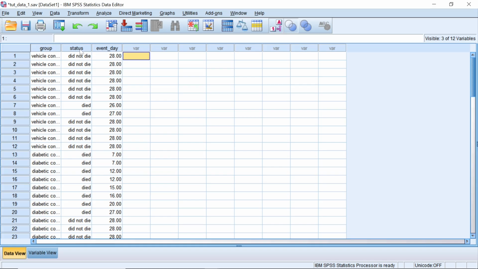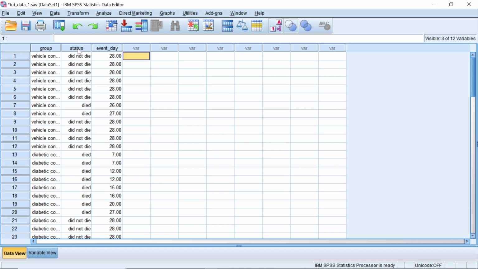The event of interest can be death. It can also be the occurrence of a particular thing, maybe a side effect, maybe a drop off from a treatment program, or any other thing that is of concern and of interest. In many instances, death is what is considered, and that's why you get the name survival analysis.